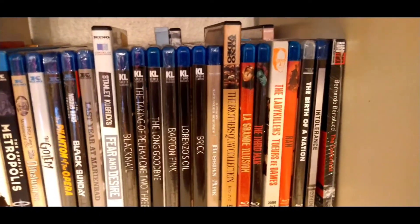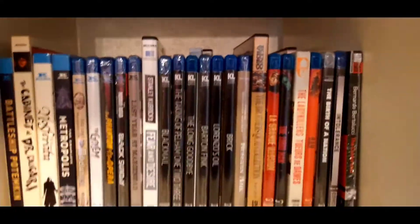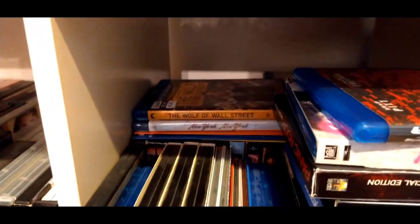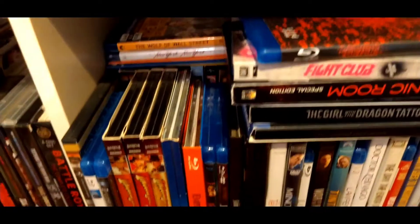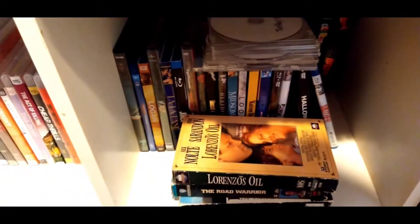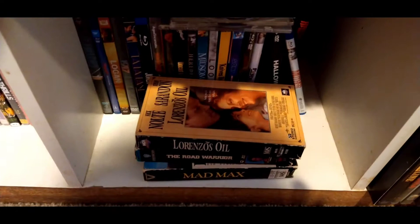And then Intolerance by Cohen. I need to buy more of these releases from Cohen, and then Rara Video, because they're a really good label as well. And then down below we have just regular stuff like Favorite Directors, which at some point I'll have to organize all this again — George Miller at the back, and then further along we've got Spielberg and so on. Newer releases and more favorable stuff, and you can see how much of a George Miller madman I am with my VHSs down there.